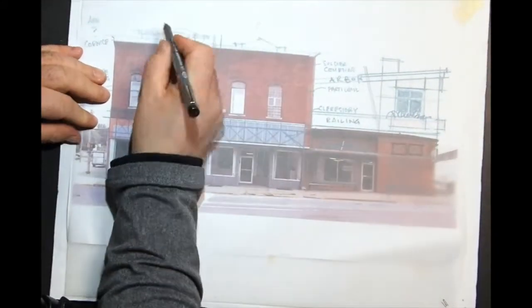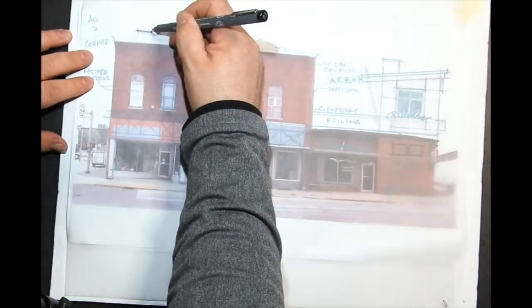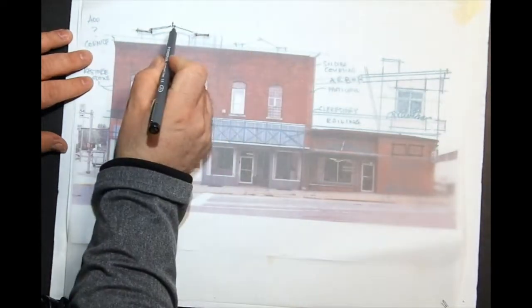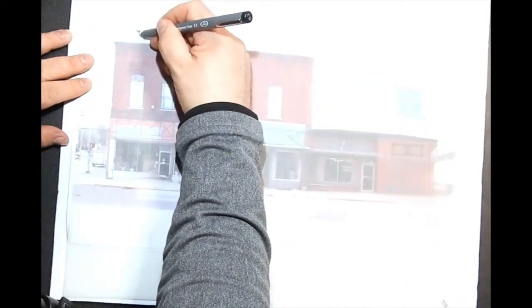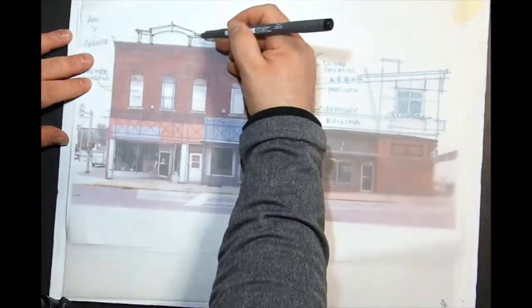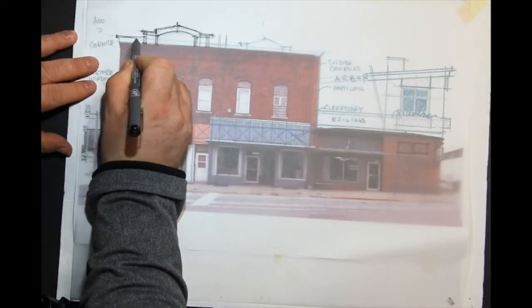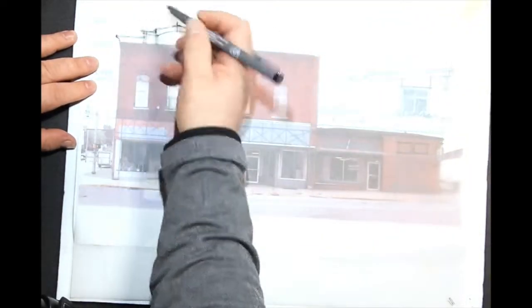So we can just start at the top. Our decorative cornices. And again, feel free to modify these to your own liking. Maybe an arch is not what you're interested in, or something else you want to add to it. Bring in your own flavor and own thoughts into how you want this architecture to present. Maybe there's a bracket that ties this down to the facade itself. Maybe there's a top cornice that runs the full length of the facade, that protects the facade. That's the cornices.